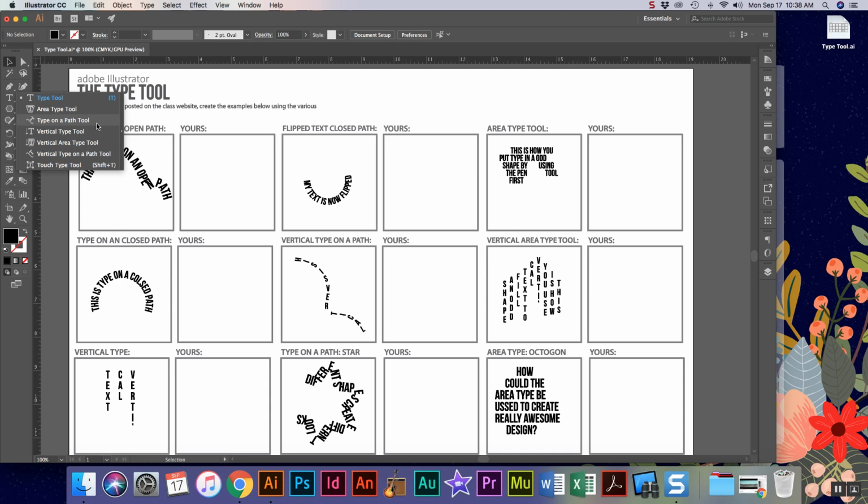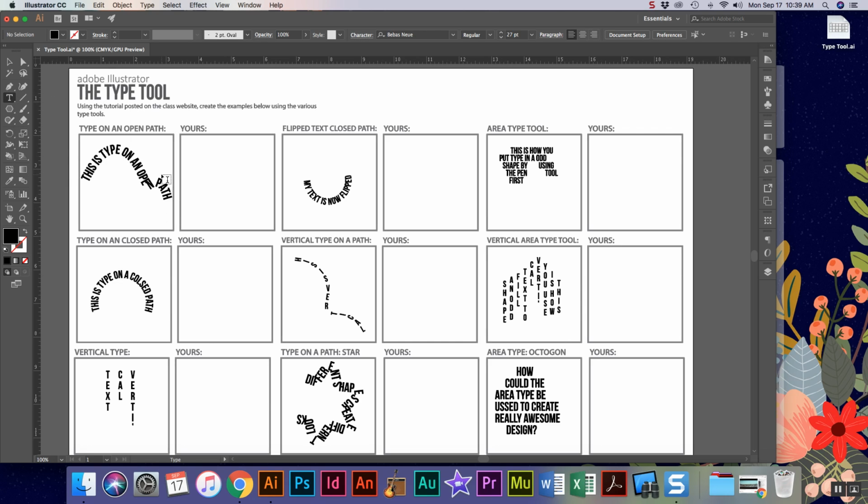We were creating paths, and we're going to learn how to type in a path that's open and a path that is closed. We have a vertical type tool, a vertical area type tool, and then vertical type on a path tool. We're not going to get into the touch type tool. To be honest, I don't use it very often, so it's just not something that I think we're quite ready to explore yet, but you're more than welcome to play with it when you have time.